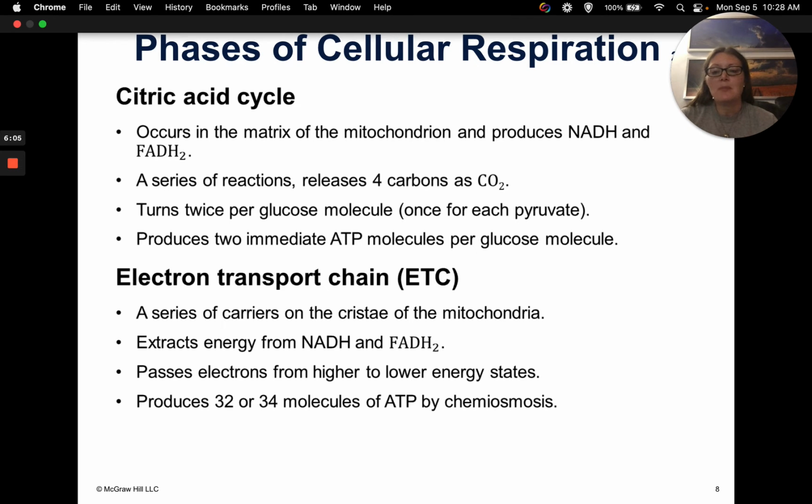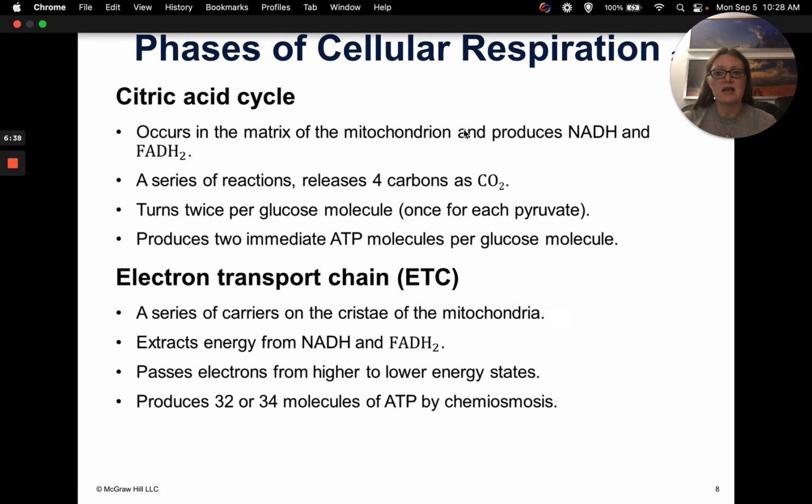The next two steps, the citric acid cycle and the electron transport chain. These two steps are the following ones, and where most of the ATP is produced is during this electron transport chain. This is where we're going to see the electrons bounce around like that ball throwing around. This is where we are going to see the hydrogen ions getting concentrated on one side of the membrane and then going back through that ATP synthase and making that ATP. So most of the action is happening here in this electron transport chain.